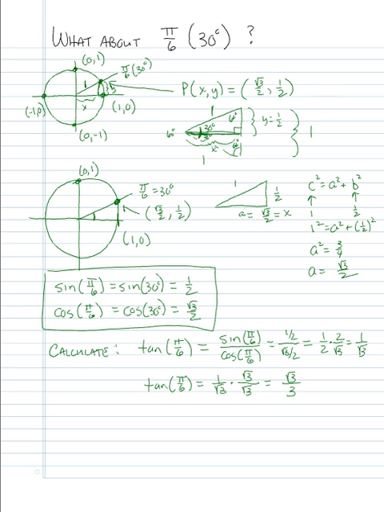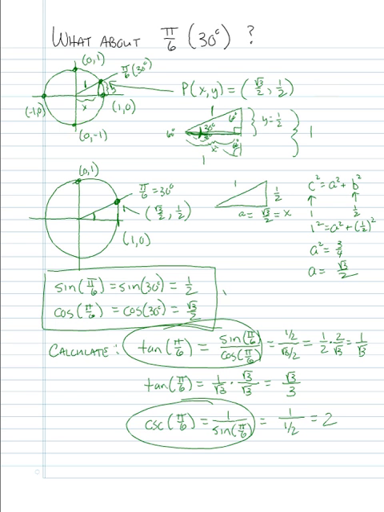Others would follow. So for instance, if we wanted to know the cosecant of pi over 6, what we'd have to remember is the cosecant is 1 over the sine of the angle. So it'd be 1 over the sine of pi over 6. And since we know the sine of pi over 6 is 1/2, this is 1 over 1/2. And 1 divided by 1/2 is 2, so we can calculate it. So I remembered this, along with the sine and cosine values of pi over 6. That's how we do our calculations.